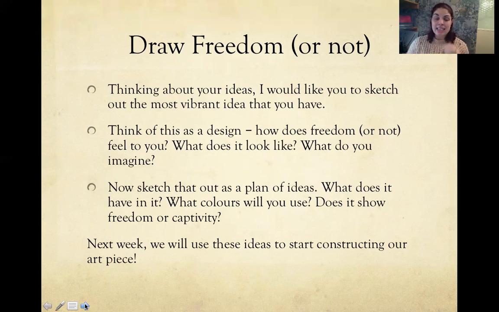It really is just sketching it out, and it doesn't have to be right, it doesn't have to be perfect, doesn't even have to really look like anything. You know, that feeling might be a whole load of colors or patterns. It doesn't have to be an actual thing. Okay, whatever that feeling brought to you, I want you to get that on the page.